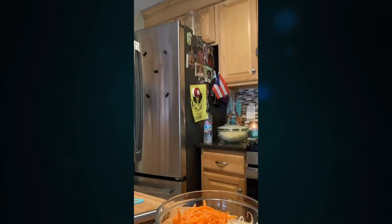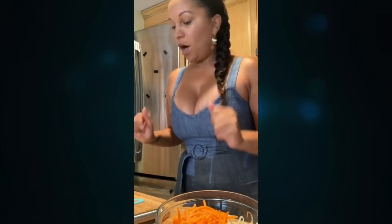All right. Okay, so we got our chicken broth boiling because I'm going to be blanching my shrimp and I'm going to be blanching my broccoli. So it's 1 cup of water and 1 cup of chicken broth. And that is boiling up on the stove. All right, let's see what else we could do. I'm gonna make my sauce.